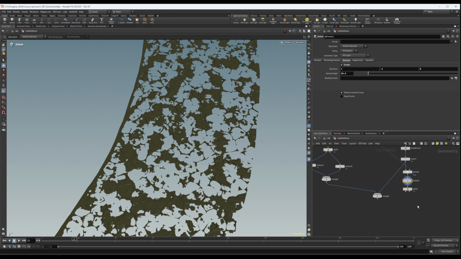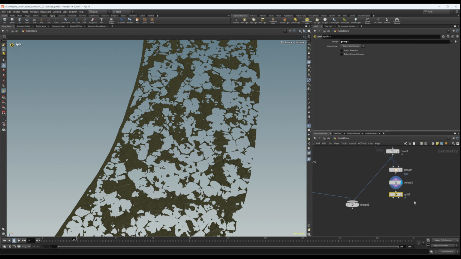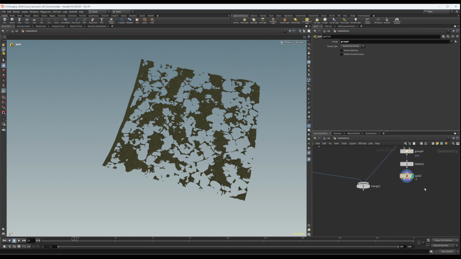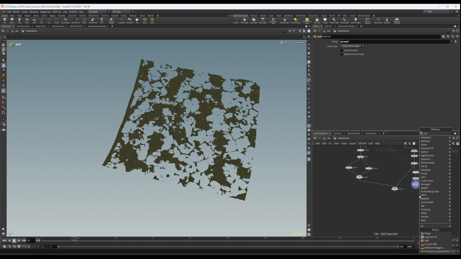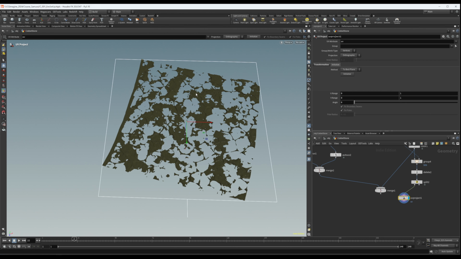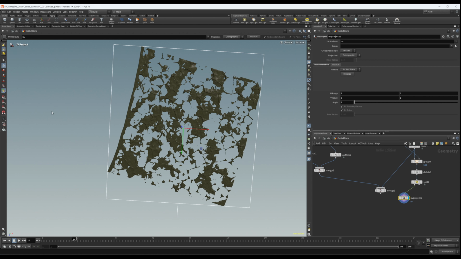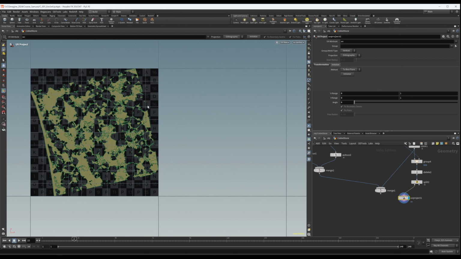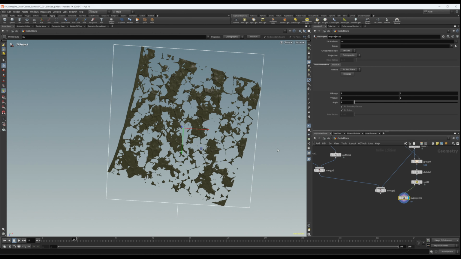Let me place this in here, and then we can just come to this and say this is group 4 now. So I need to come here and set group 4, and we split. So I'm going to do a UV project for this guy. We can initialize, and it's going to initialize to the best plane. So it's very simple, here we have this for the UVs. It's good.